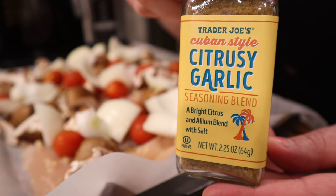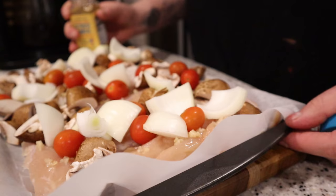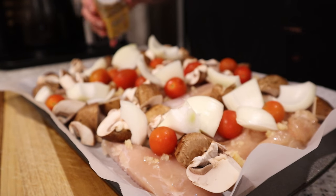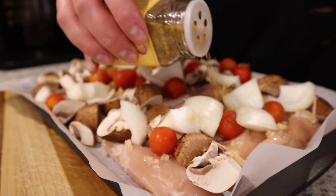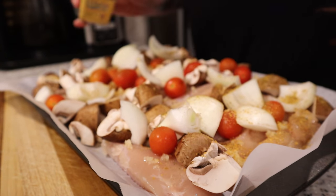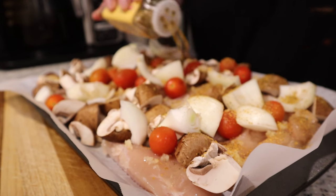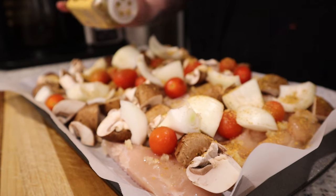I got this citrusy garlic seasoning from Trader Joe's. I'm gonna go ahead and add that to the chicken, tomatoes, onion, and mushrooms. So I'm just gonna season this really well. That's the key to sauteed veggies. They only taste good if they're seasoned really well.